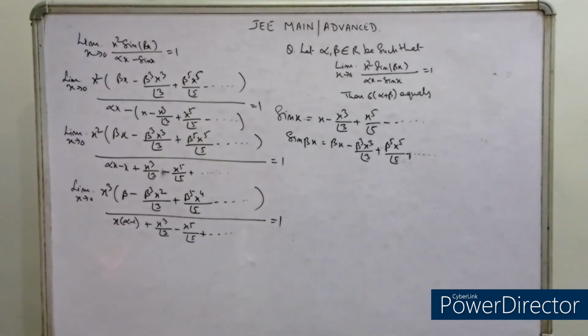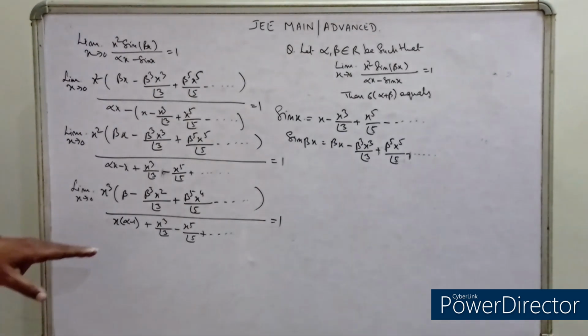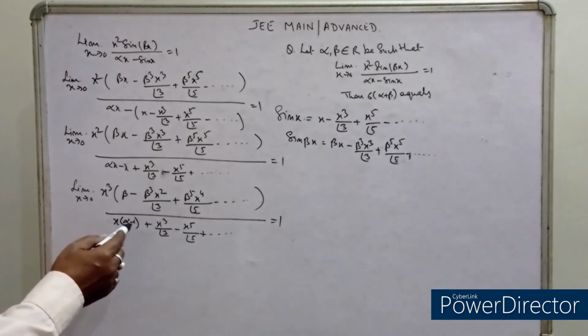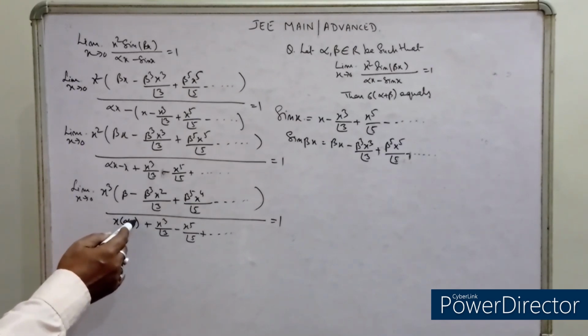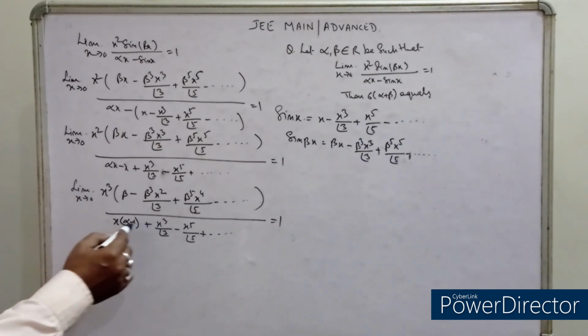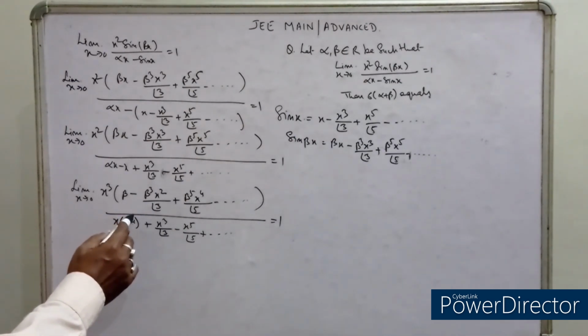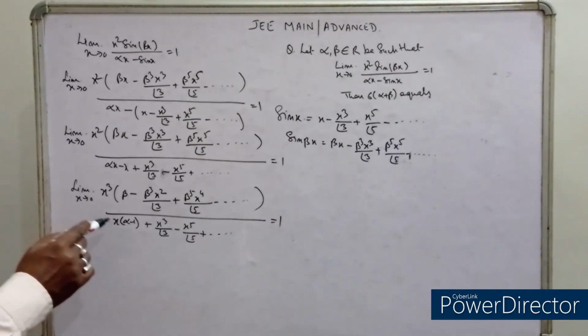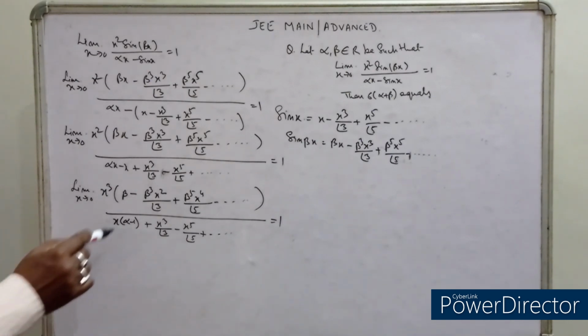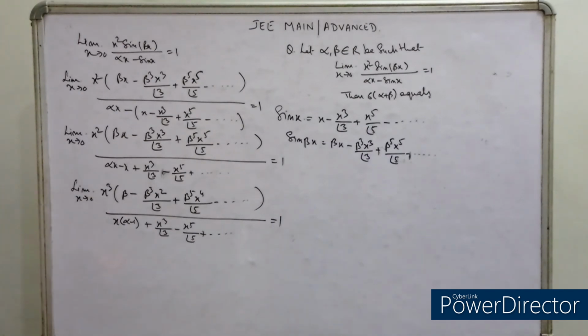So here the most crucial point, the most interesting and the most crucial point, is that if this is 0, then your limit will exist, because if this becomes 0, I can take x cube common here, and this x cube cancels out, and we get a result. This is the presence of mind: if we make this equal to 0, then only the limit will exist.